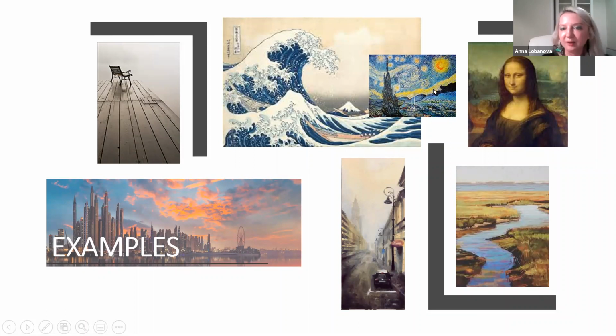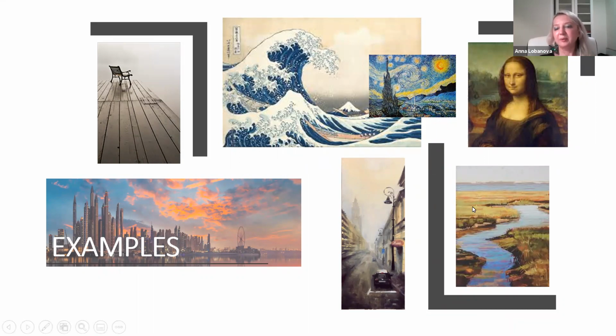Now, the next one is Mona Lisa. So Mona Lisa is a classical example actually of triangular composition, because we have this a bit pyramidic shape in the middle of the composition, slightly off center. That is classic example.